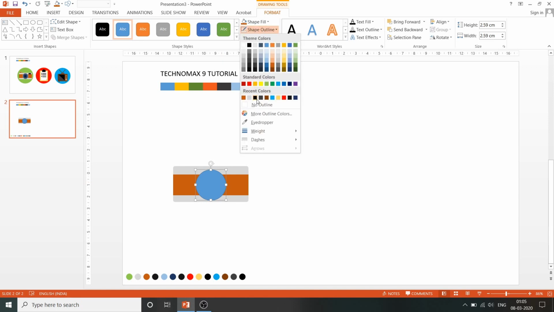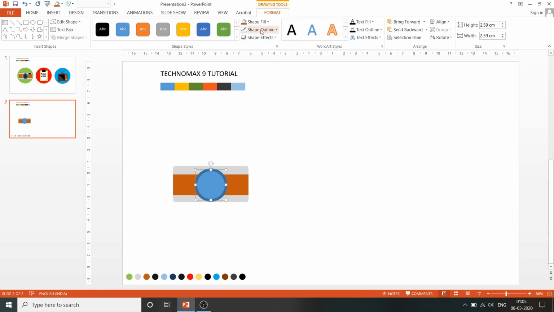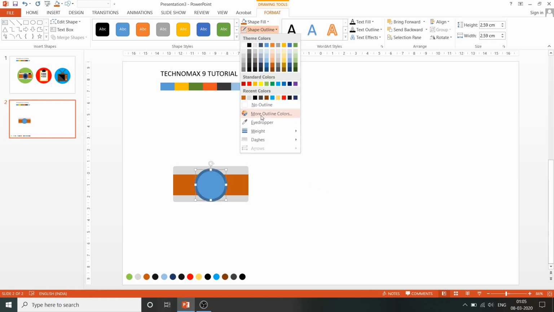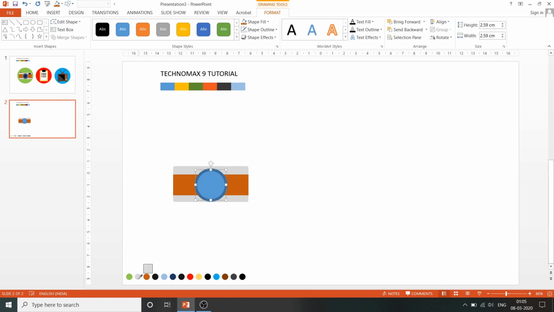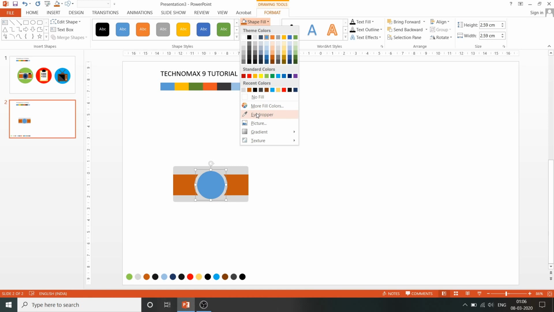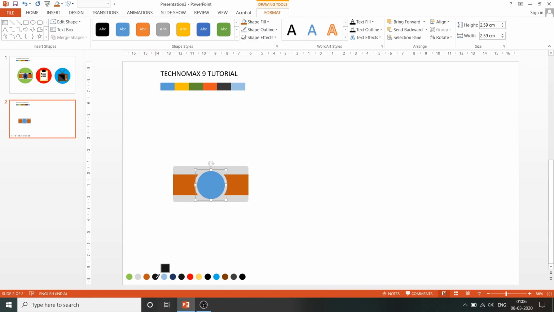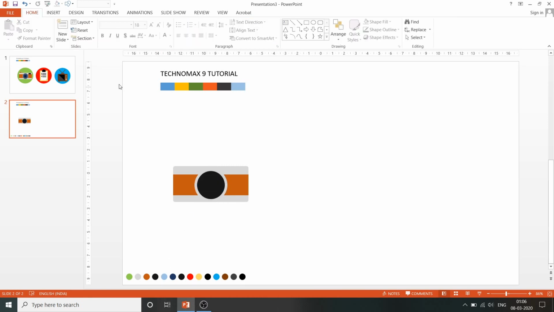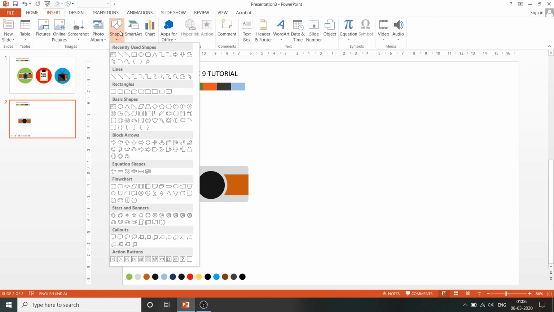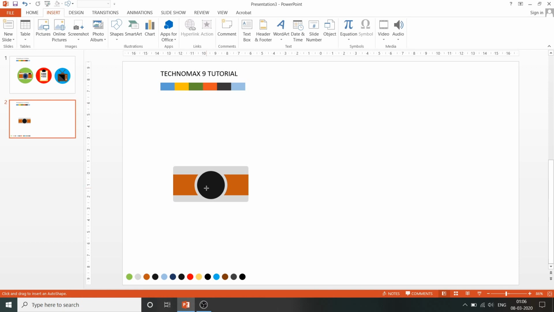Go to shape outline, weight to about 6 points, and shape outline, use the eyedropper to this, shape fill, eyedropper to this.